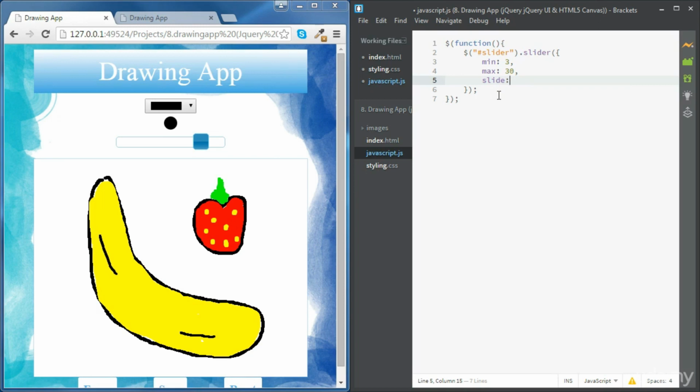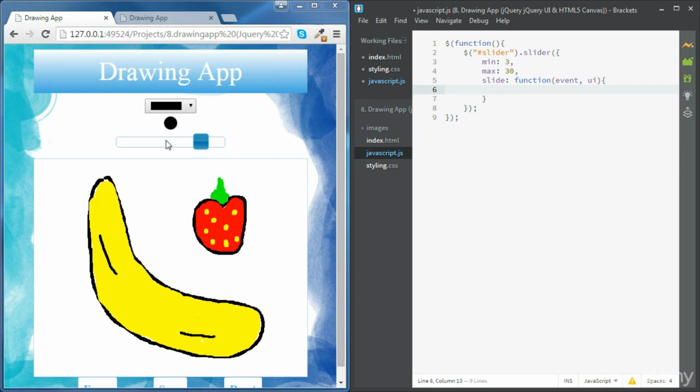We have covered this in the jQuery UI section. Our function is going to take a couple of parameters, 2 objects: the event object and the UI object. To access the value of the slider, we need to use the UI object, and then we're going to use the property value.